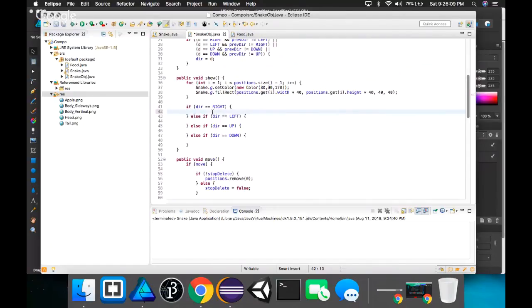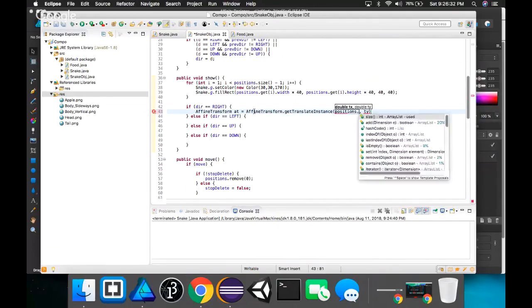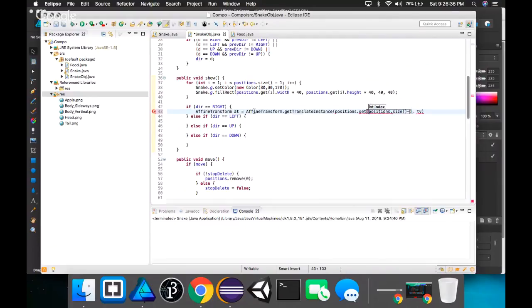Okay, we'll just create and define transform at equals define transform dot get translate instance positions dot get positions dot size minus 1 dot width dot at the x value, dot at the y value.